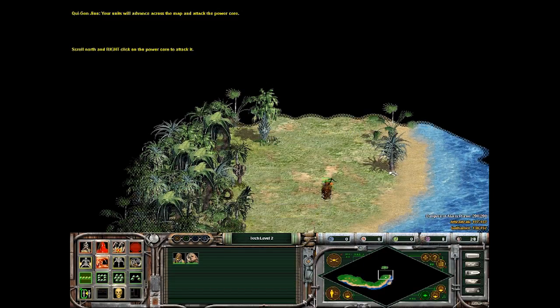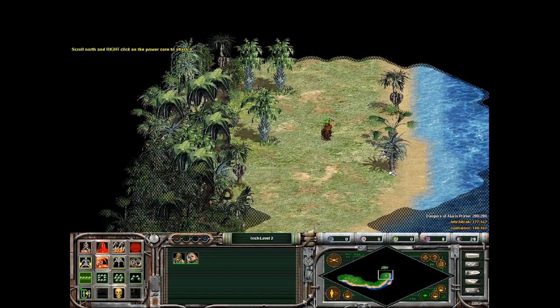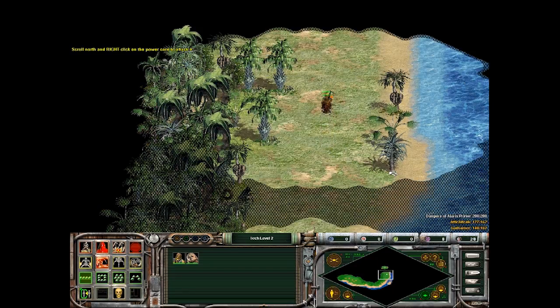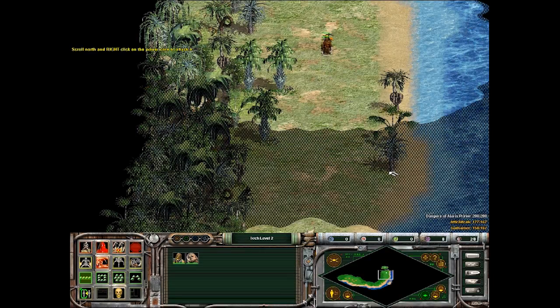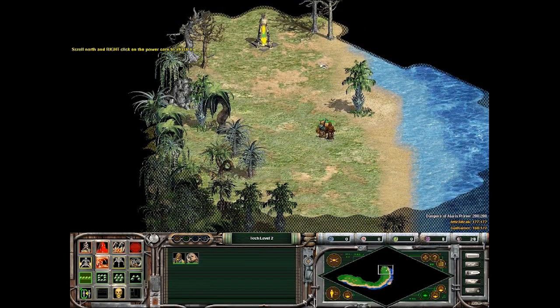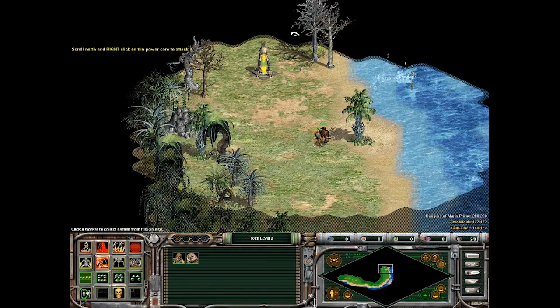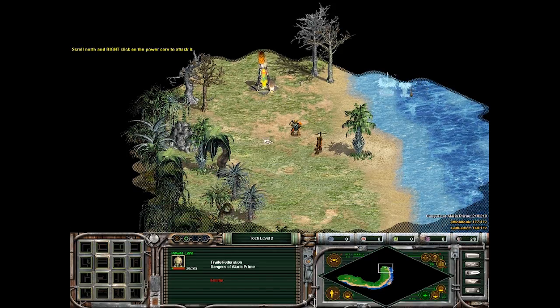This game may end up being a bit long-winded, and what I might do in some of the later missions is cut down some of it, so either it's a montage or removing it completely, just to hopefully cut out any parts that could be boring. As you can see, Shoran and Chewbacca are taking out that power core.